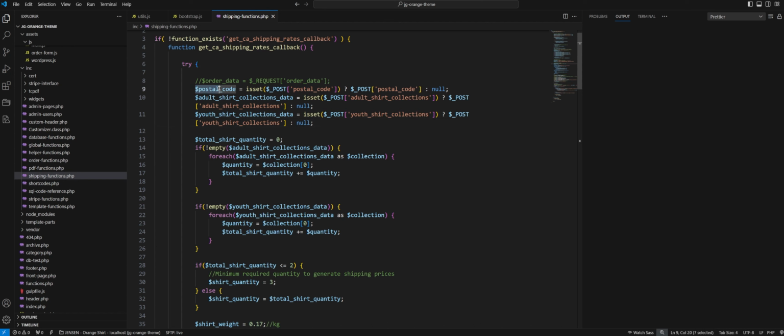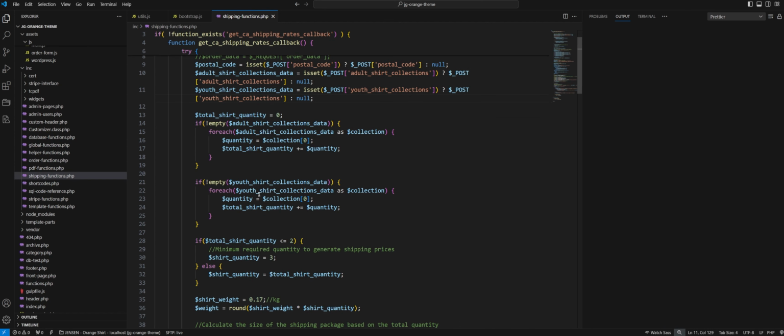So you'll notice here that I'm capturing the postal code and the shirt collections that were being passed from JavaScript. So these are actually being sent in using the post data method. Not the get, we're using post here. That's why I'm using post. I'm checking to see if the postal code is set, and along with the adult shirt collections and youth shirt collections.